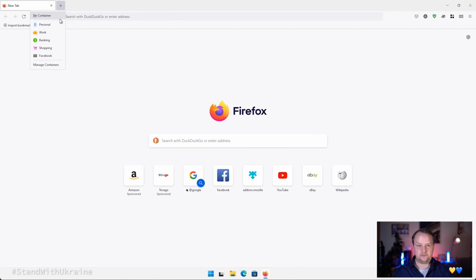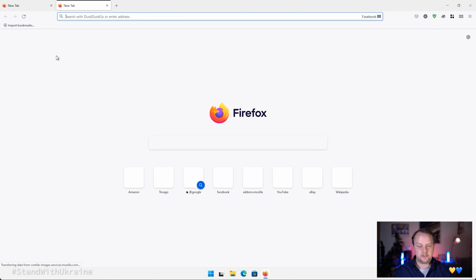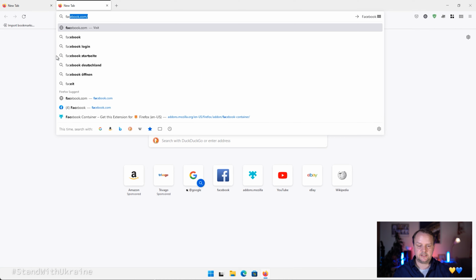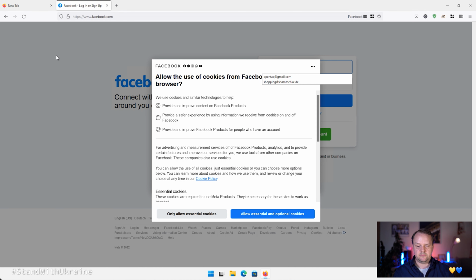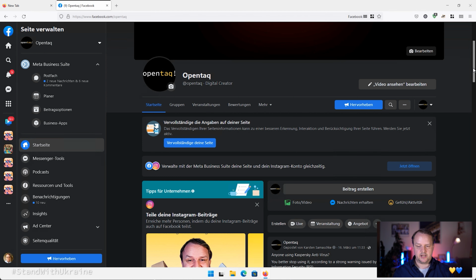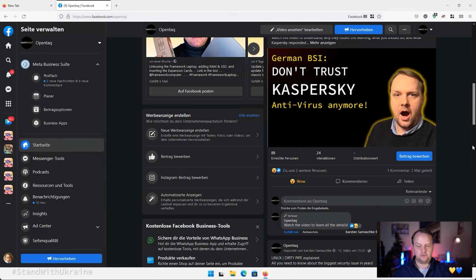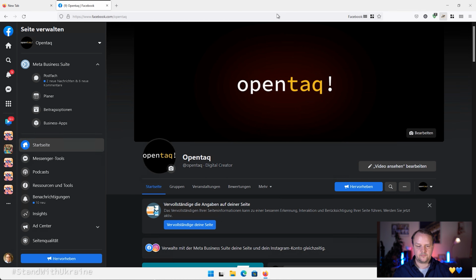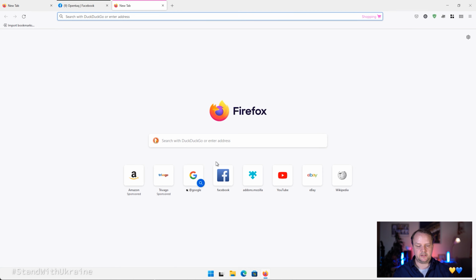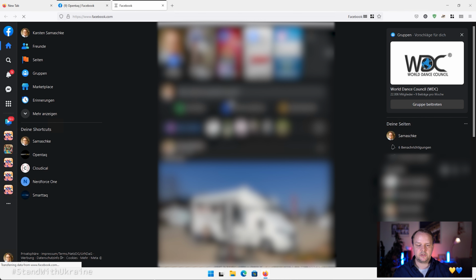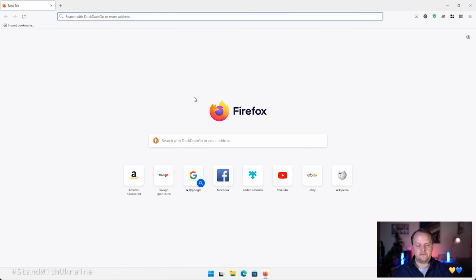And now we can go and use Firefox containers. So what we do first is we open the Facebook container. See, it is always color-coded on the top. We sign into Facebook. And now we can use Facebook the way we want it to be used. Okay, now open a new tab, probably a shopping tab or whatever. Hit again the Facebook link and notice that you are automatically placed in the Facebook container again.